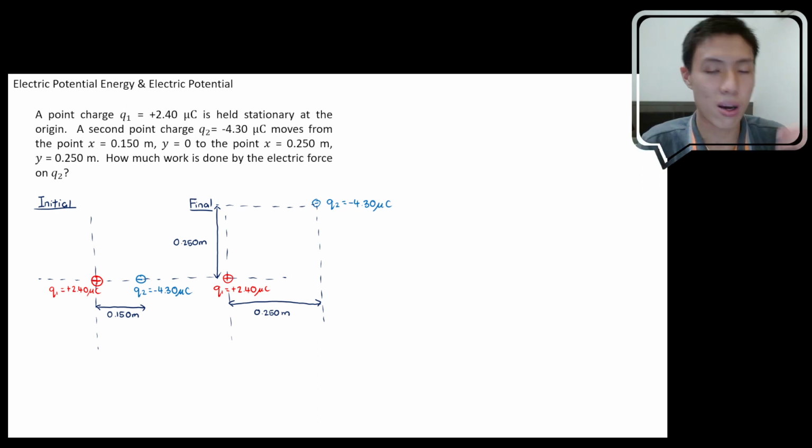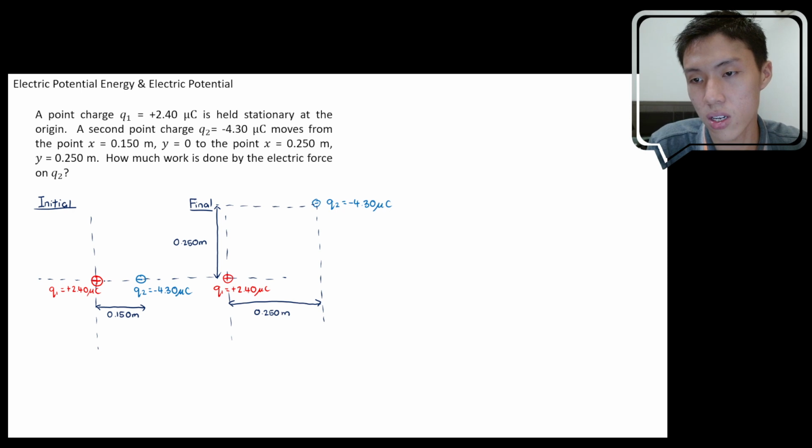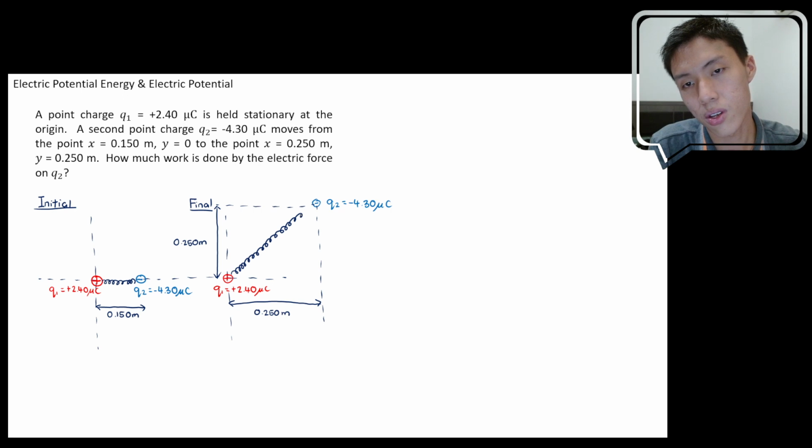Okay, so what I'm trying to say here is, in between every pair of charges, you can imagine that there's a spring in between them. So I'm going to label the spring in between the two charges, Q1 and Q2. Initially, you can think there's a spring in between them. Then, because Q2 moved, the length of the spring has changed as well.